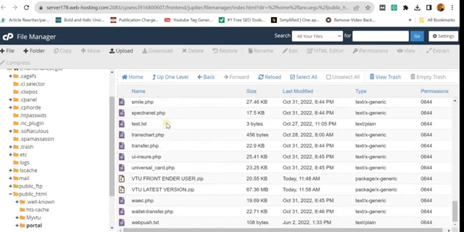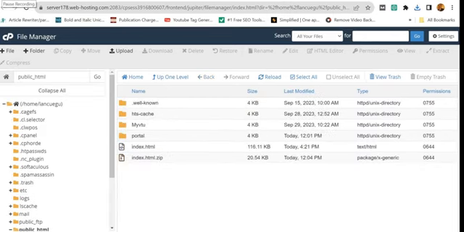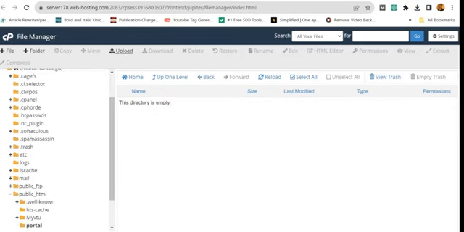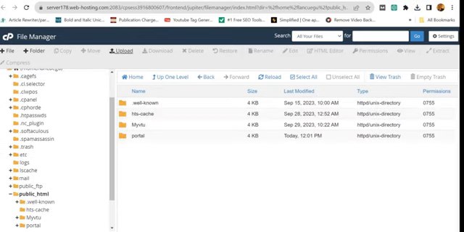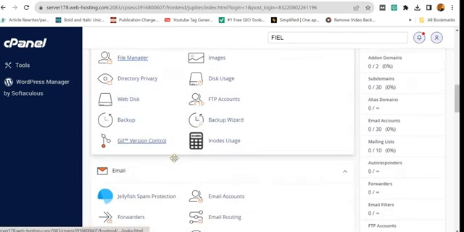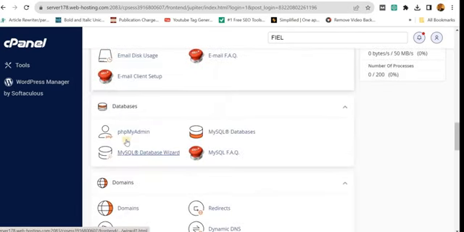So let's quickly do that. To upload that, let's go back to our cPanel again. Let me take you to cPanel again, and this time you go to the section phpMyAdmin.